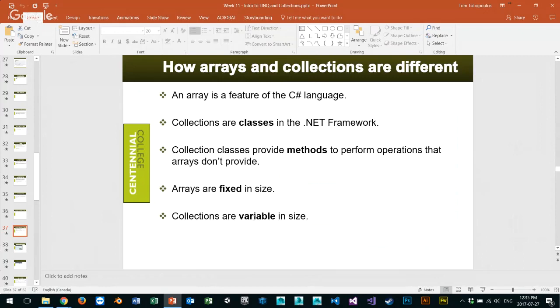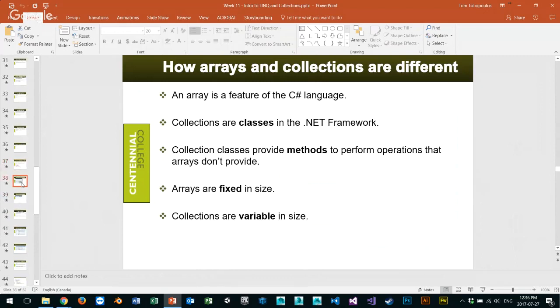But one thing I want you to think about is this. A collection, for the most part, on the front end, is an abstraction of an array on the back end. The way C# creates a collection is it creates one or more arrays that it shuffles around and does its magic. It has its own methods, and it looks like the functionality is like a collection, but it's really an array in the background. What does that mean? A collection is always slower than an array, because a collection is an array, but it's a special type of array, or a group of arrays. So I want you to think of that. That's what a collection is like.